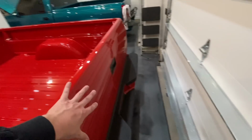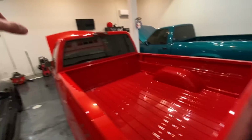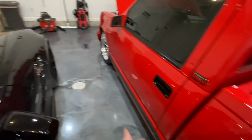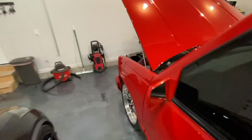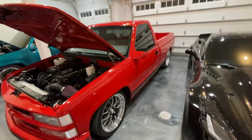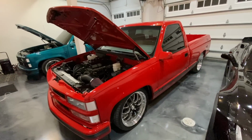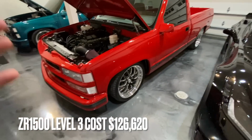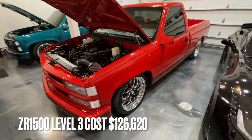Also, we offer PPF film on the whole tailgate. This one's got it on the roof, the complete hood, and then the whole bottom half of the truck is also PPF'd as well, along with the front bumper. So this does have a lot of PPF. It keeps these trucks kind of preserved for you, so that way you can take them out and drive them and beat on them without the worries of chipping all your paint and ruining your investment that you have here.